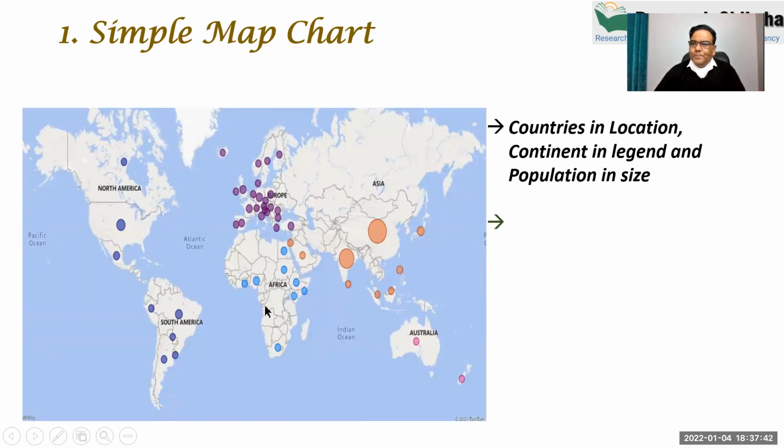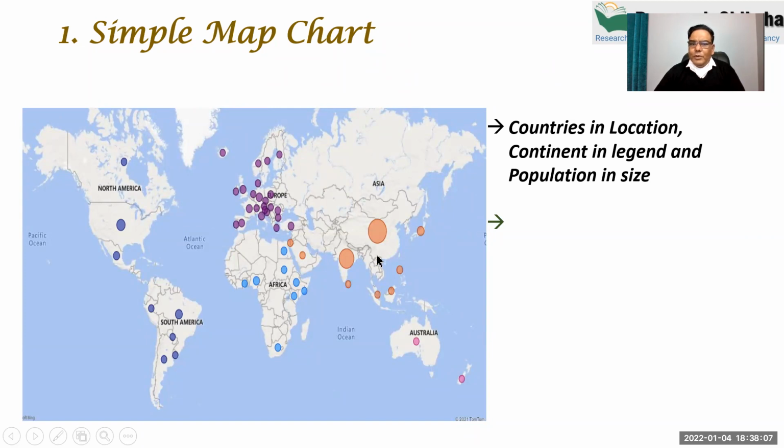This is also a map, and it is a world map. In this world map, the African countries are reflected by the blue color, and Asia is represented by orange color. Then this is also representing Europe, US, and the size is representing the population.